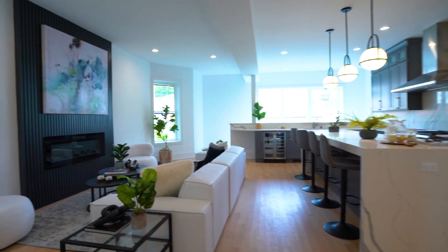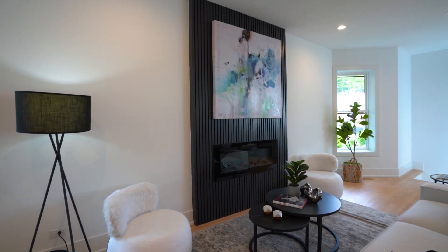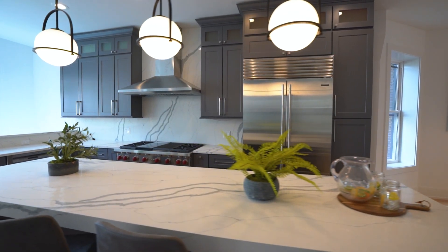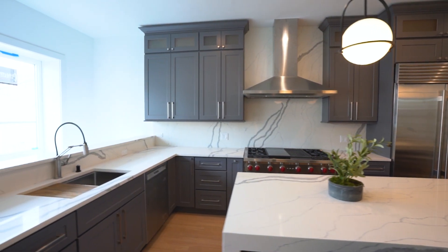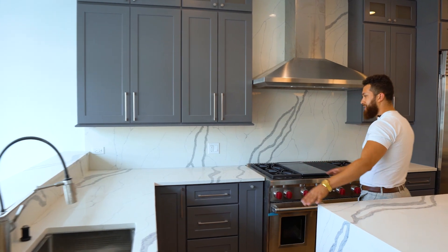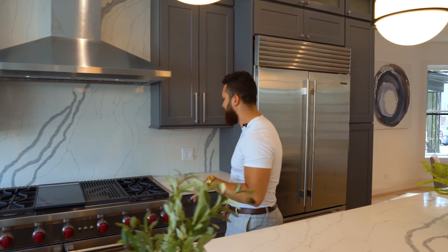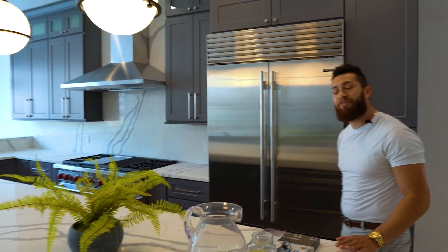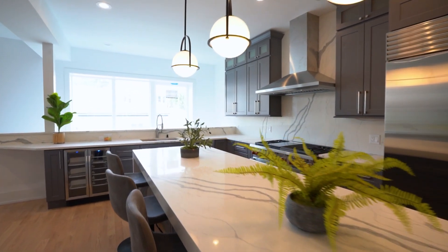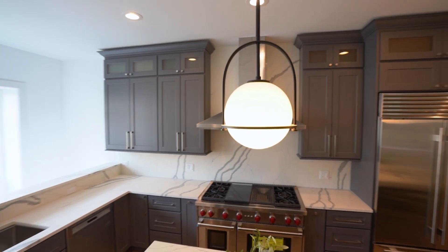Off of the kitchen area, we have another seating area, which is beautiful — a perfect place to set up a nice living spot right off of the kitchen, where we have these gleaming white countertops. You have your sink facing the window, which I'm a big fan of, and the countertops are pretty much endless, going all the way up the walls to the ceilings. You have high-end appliances, a Wolf range and refrigerator, and then a 10-foot long island in the middle of your kitchen. This thing is nothing short of incredible.